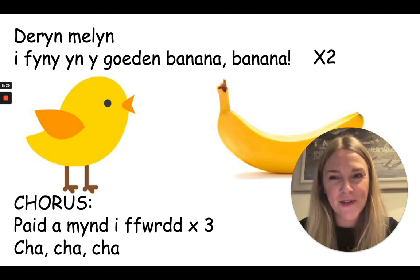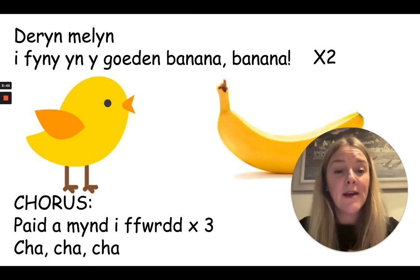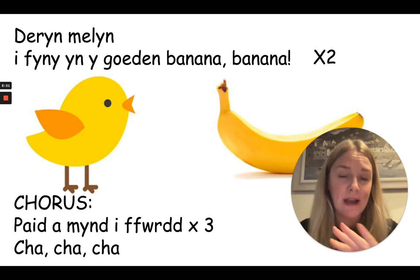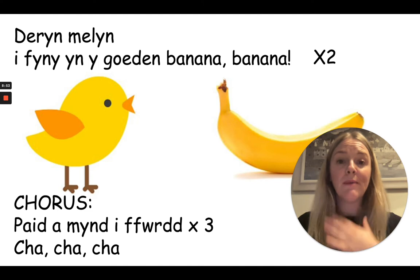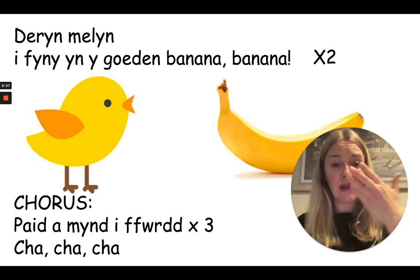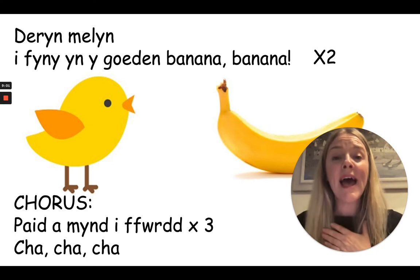Diolch, St. Andrews. Okay, so the chorus, as you can see there, is paid a mynd i ffwrdd, don't go away. Paid a mynd i ffwrdd, don't go away. And paid a mynd i ffwrdd, don't go away. We sing it three times and then we have the cha-cha-cha. So I'm going to sing it line by line. I'm going to sing it and then I want you to sing it. Okay, when I do this, it's me. Do that, it's you.